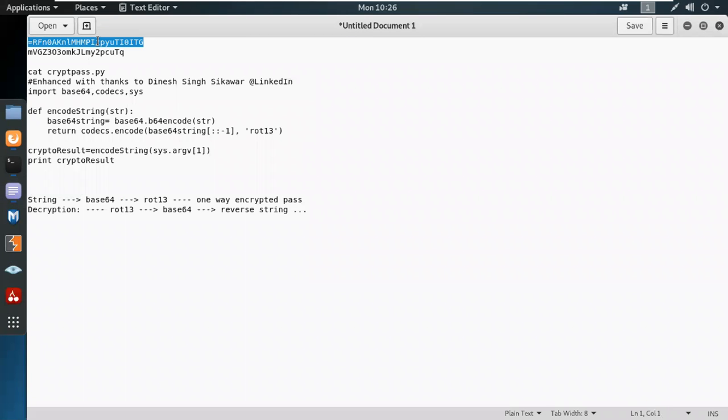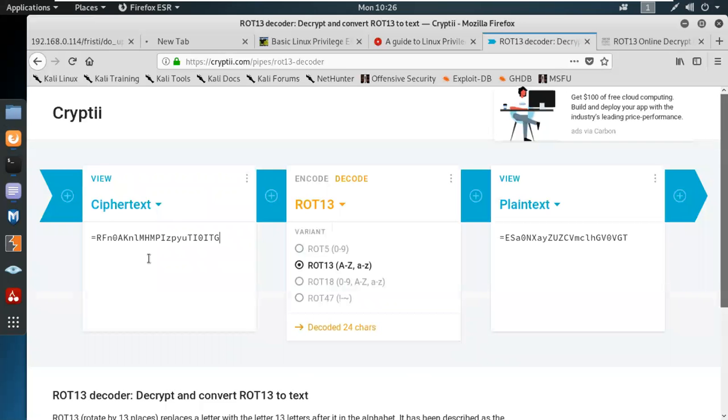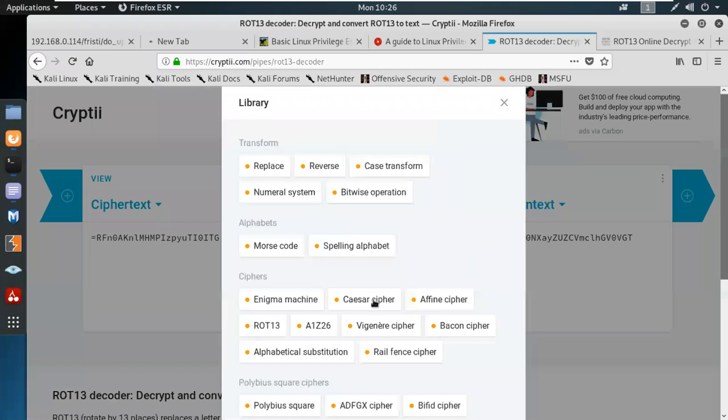Let's look at this one. This is also ROT13. So we have a proper value. So let's use base64.